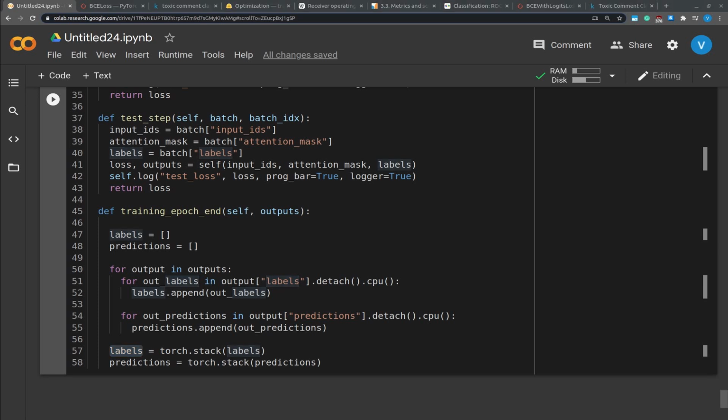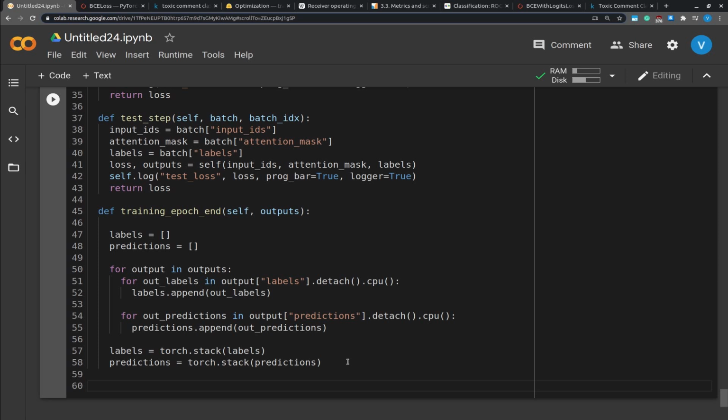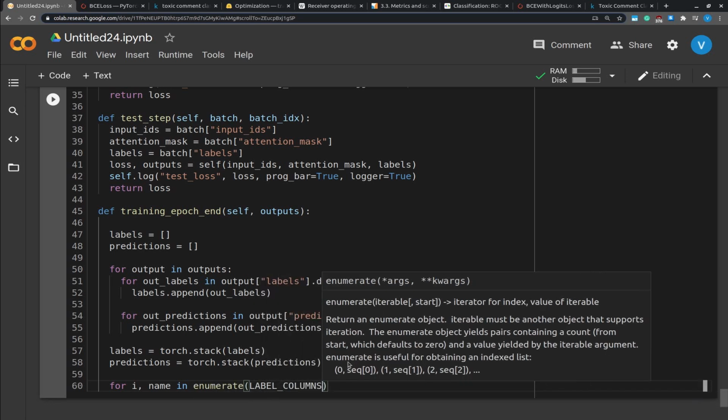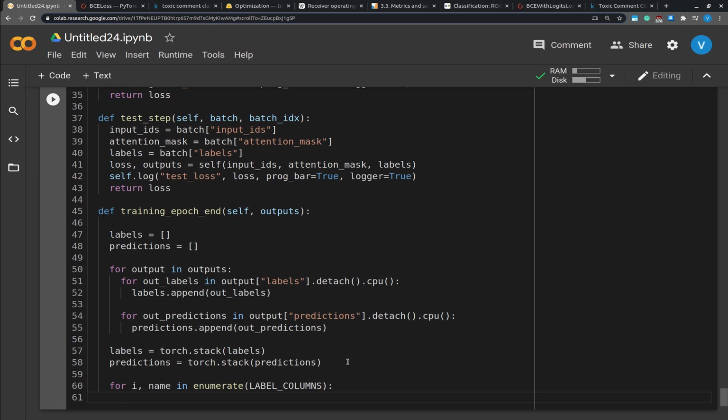I'm going to compute the ROC score, or the area under the ROC, you might say. So to do that, I'm going to iterate over all label columns. So we're going to iterate and take the ROC score for each individual tag that we have in our labels.